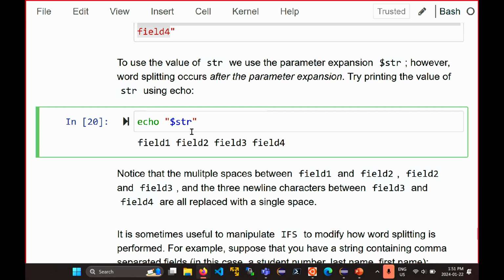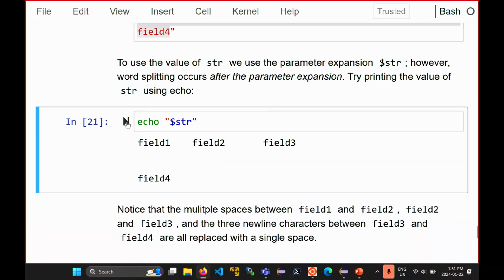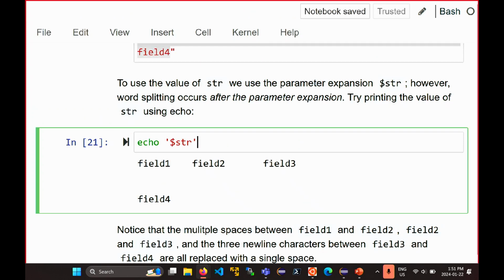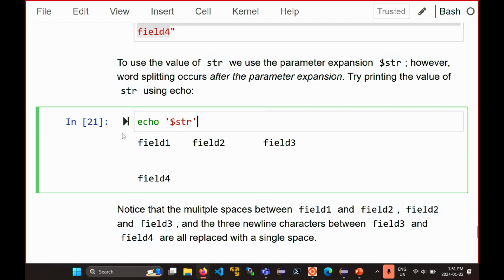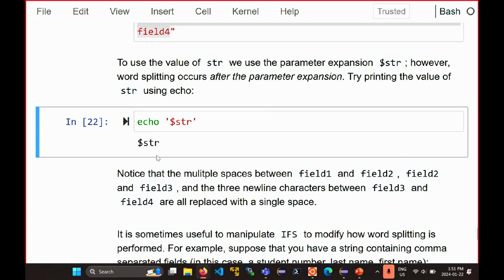Double quote the variable stops word splitting from happening, so it maintains all of the spacing that you had in the variable. Single quotes disables special meaning of all characters inside the single quotes. So now you don't even get the parameter substitution, and you just get the string $str.